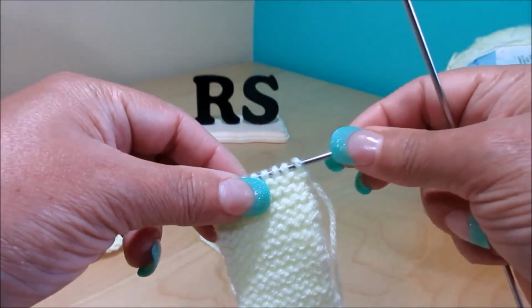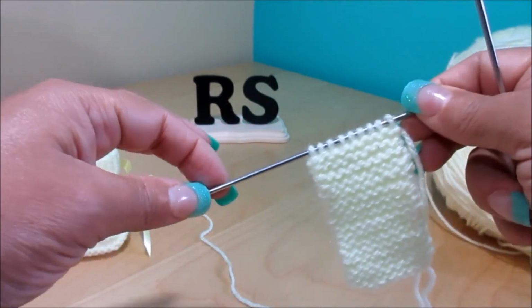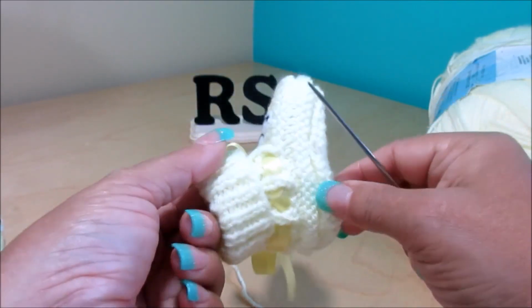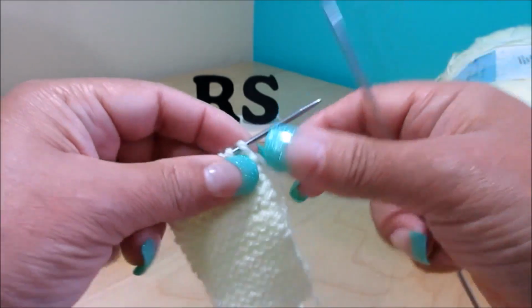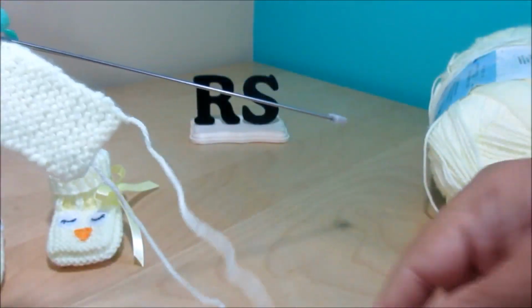Now we're going to increase on this side, and then after, when we turn our work around, we'll increase on the other side to create the sides here of the little bootie. This side in here. So we're going to increase 22 stitches on each side.